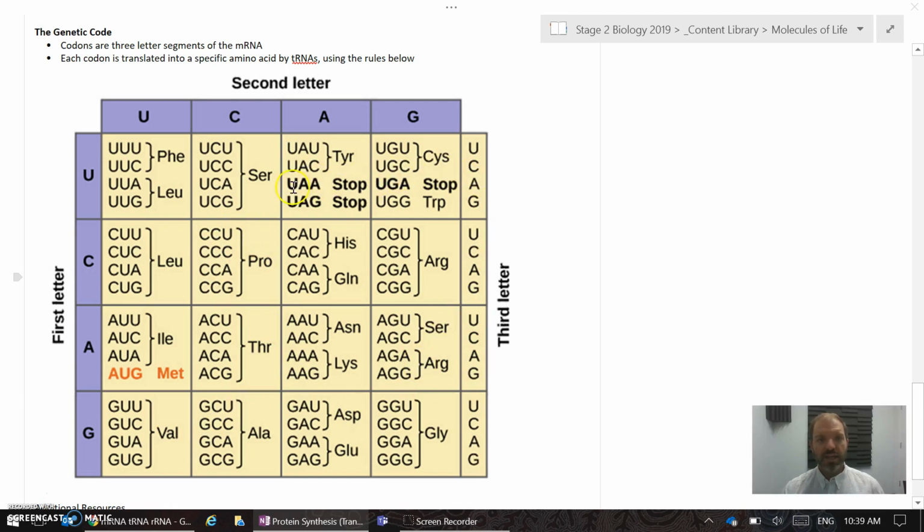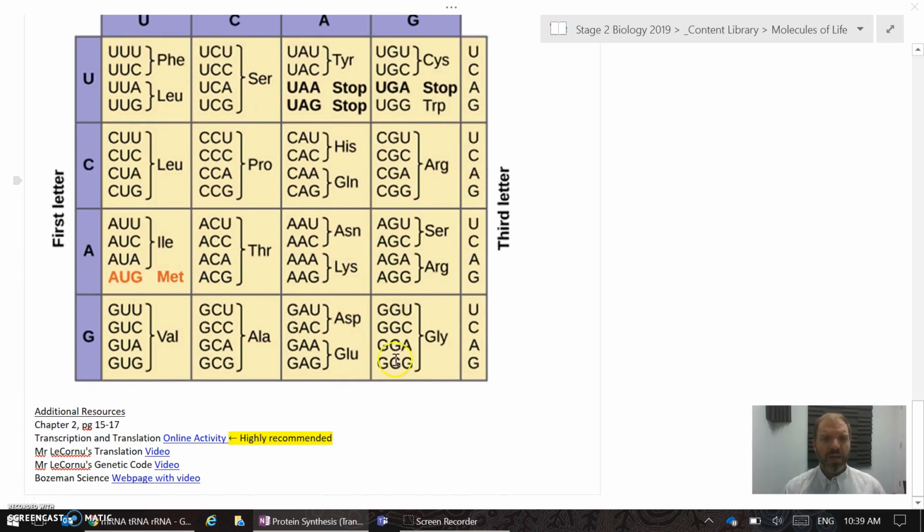These ones here, UAA, UAG, and UGA, are called the stop codons. At this point, if the mRNA has come through and we have the codon UAG, that tells the ribosome we are stopping the polypeptide now and we're not going to add any more amino acids, and the polypeptide is released ready for folding. Folding is the next video. So polypeptides are made when the mRNA gives the information, the tRNAs bring the amino acids, and the ribosome puts it all together.